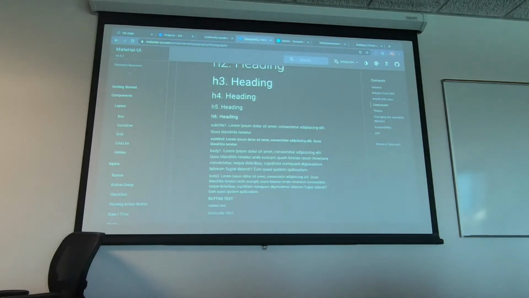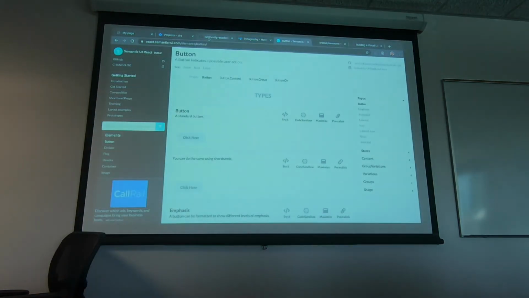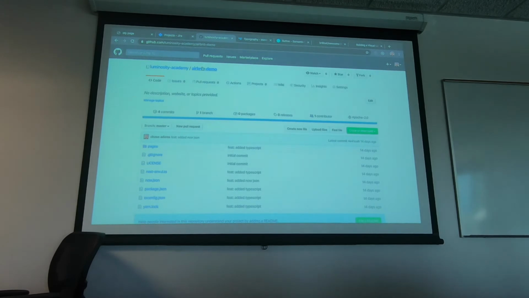Does anybody have any questions on that, like UI libraries and stuff? Have you ever used Letho? Oh, it's Android. Interesting. So these are all React focused, but I'm sure there's others for other frameworks.